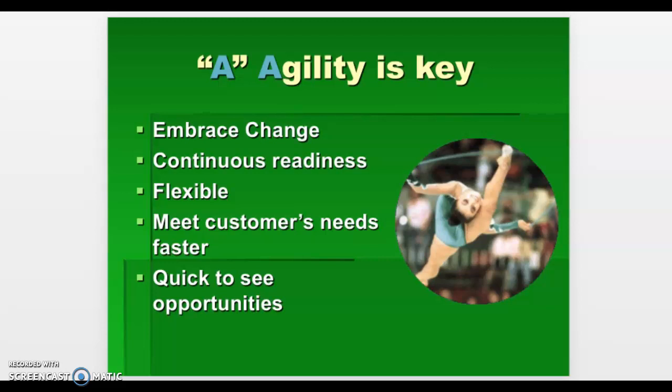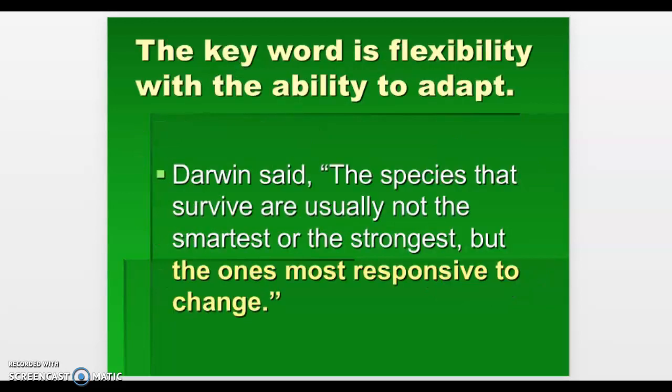Meet the customer's needs faster. Quick to see the opportunities. Maybe there's opportunities to increase the sale. Maybe there's opportunities to upgrade or even to upsell. Oh, did you know that you're going to need these batteries to go with this camera? Perhaps you would like to use a lens cleaner. Perhaps you need a carry bag, etc. So be quick to see the opportunities. The key word is flexibility here, with the ability to adapt. Darwin said, "The species that survive are usually not the smartest or the strongest, but the ones most responsive to change."